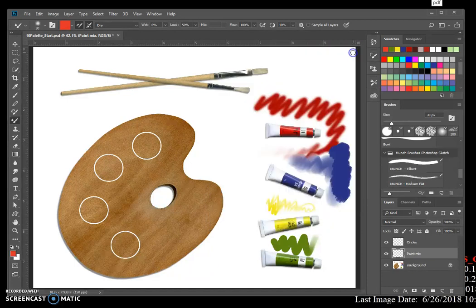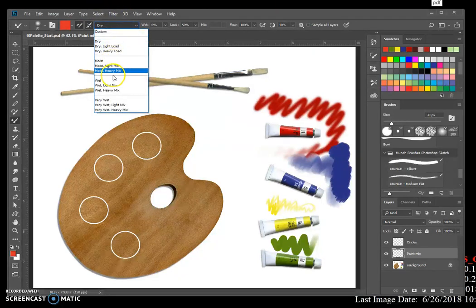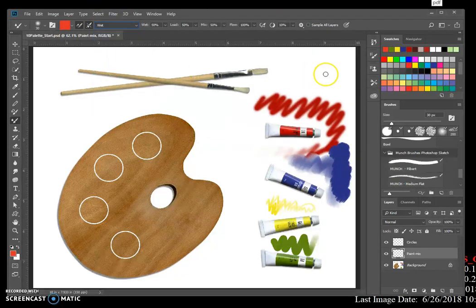Okay. Then choose wet from the pop-up menu on the options bar and go over here and make that wet, and paint in the top circle on the paint palette.